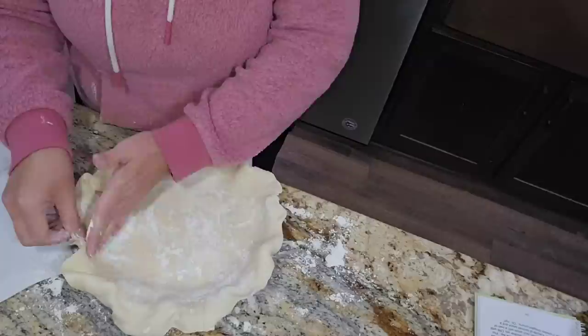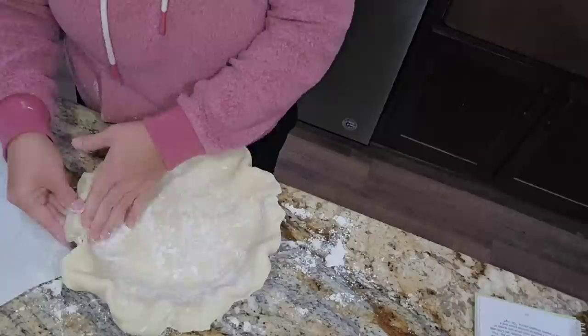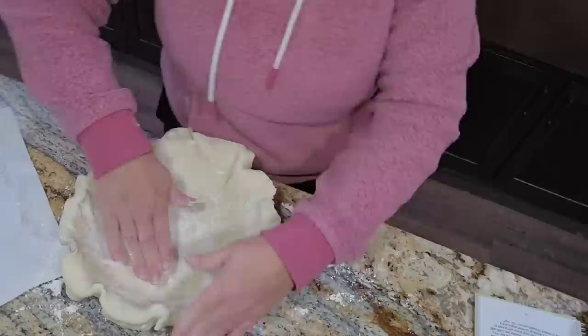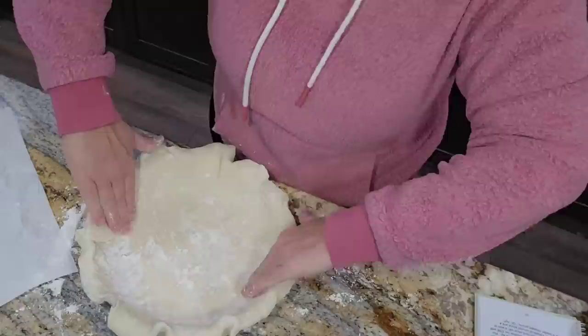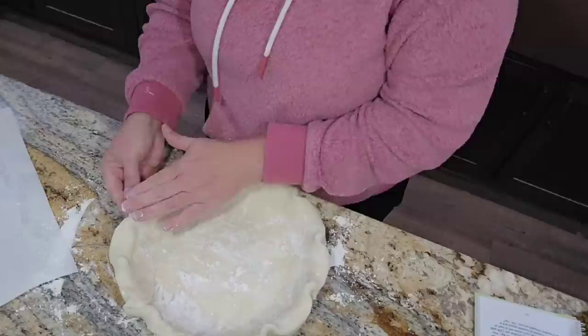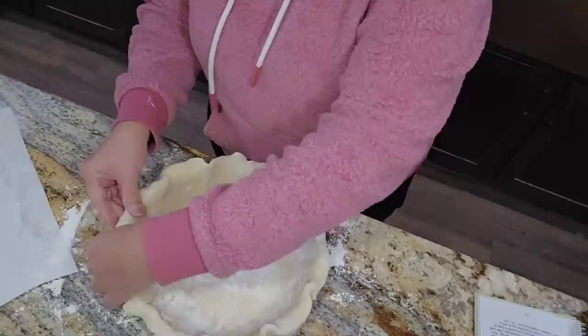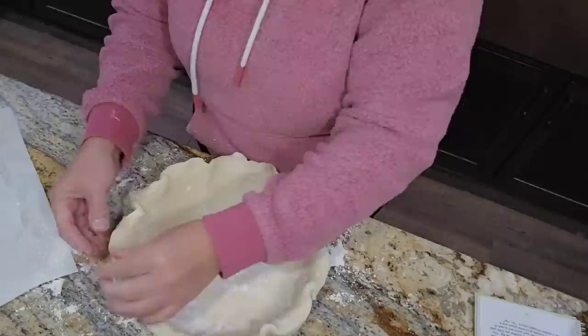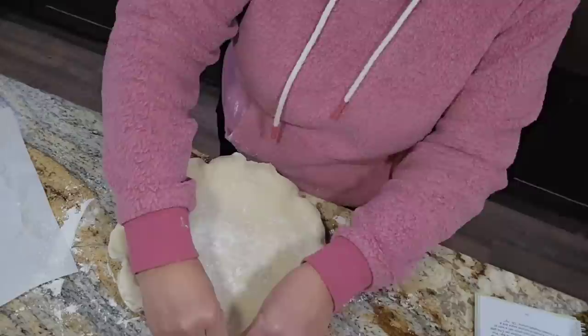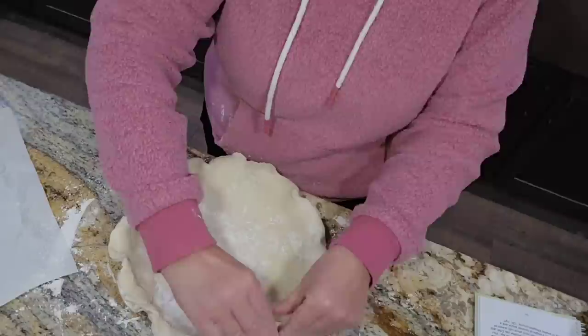All right. So I'm not really worried about how pretty this looks. I just mainly want to get it in the pie plate. This is a family meal. I'm in a hurry, trying to get it done. I'm making a bigger mess than I'm helping because I'm in a hurry. That's what happens when you get in a hurry. I'm just folding the pie crust under it.